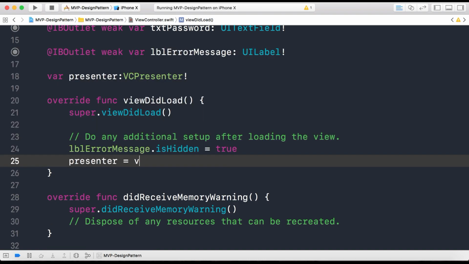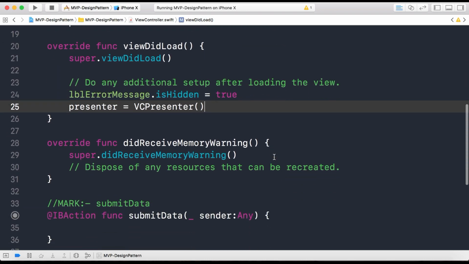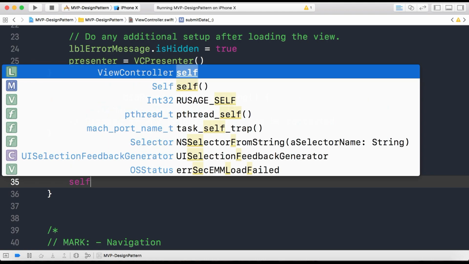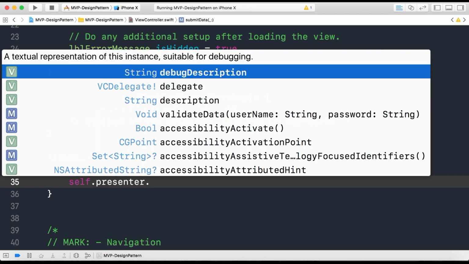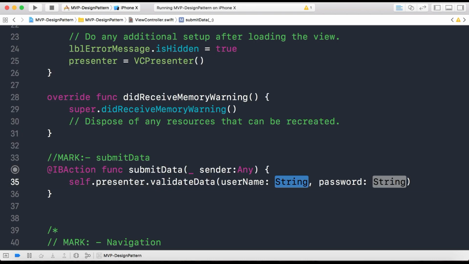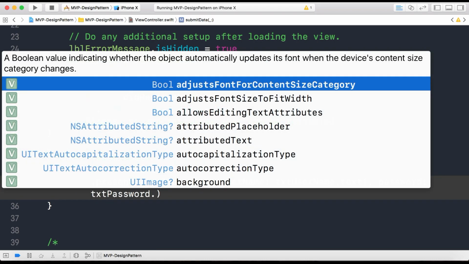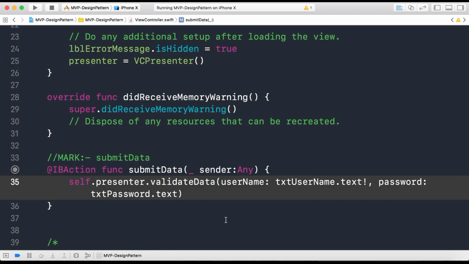Presenter is equal to VC presenter, and in the submit data function we will call self.presenter.validateData. Here we say txtUsername.text and txtPassword.text.